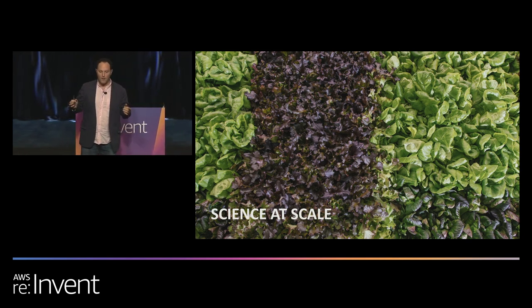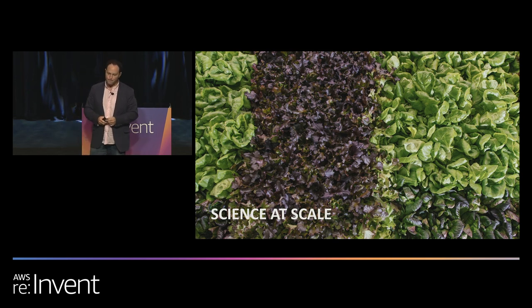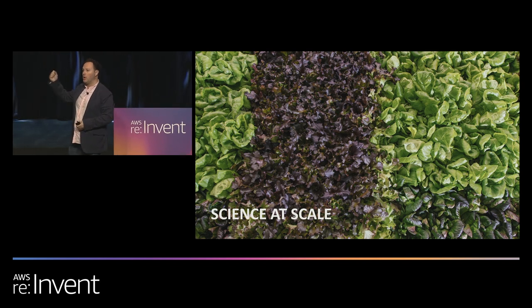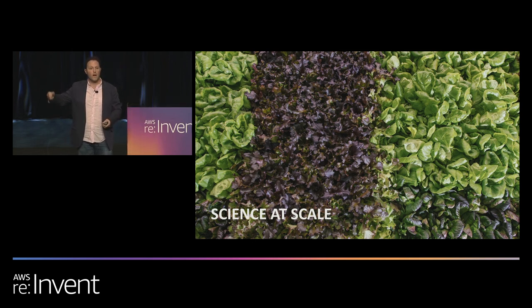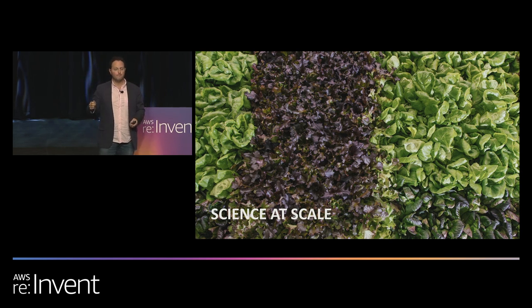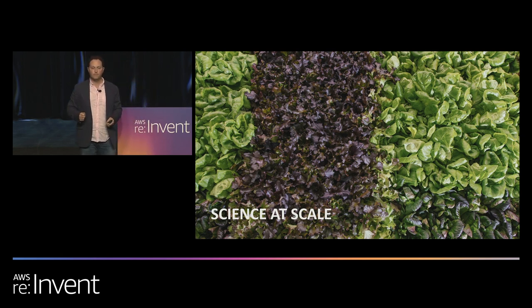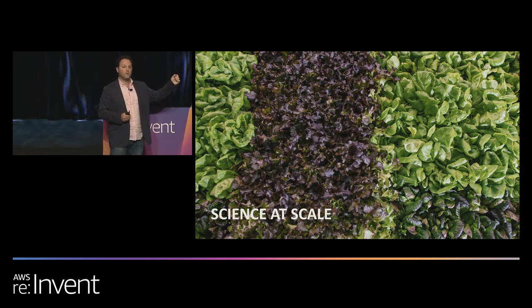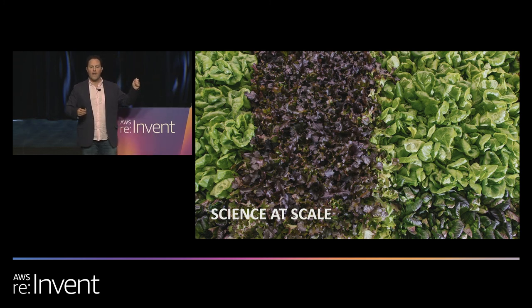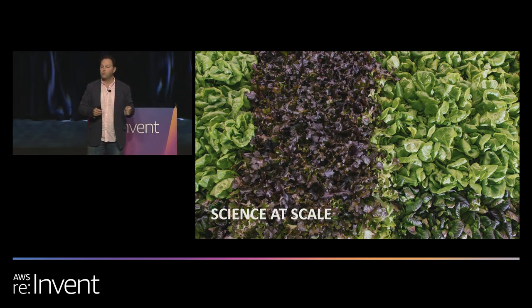We're in Las Vegas — picture an octopus sitting out on a casino floor. The octopus sits in front of slot machines with its eight arms and starts playing slots. It starts to pull with each of its arms, and let's say with arm seven it starts to realize a higher rate of return on that slot machine. The octopus should start to exploit that knowledge and pull that slot 80% of the time, while exploring with each of its other arms, until it finds that arm number two starts to see a higher rate of return — and then switches its exploitation to arm number two.